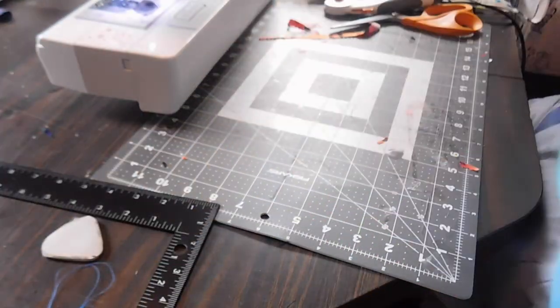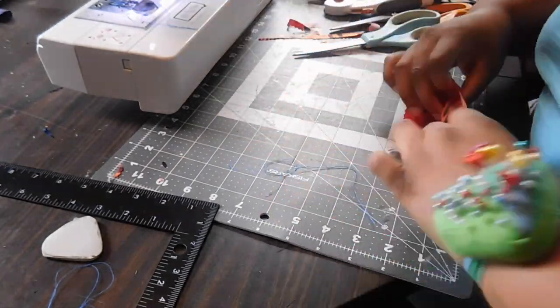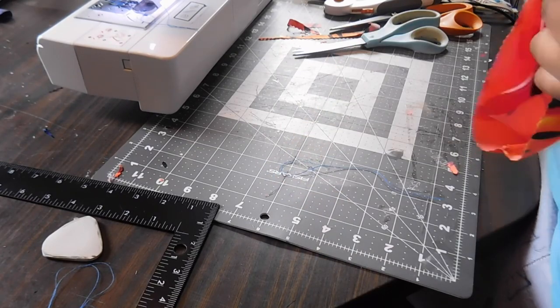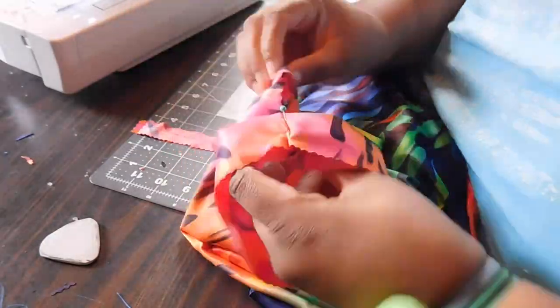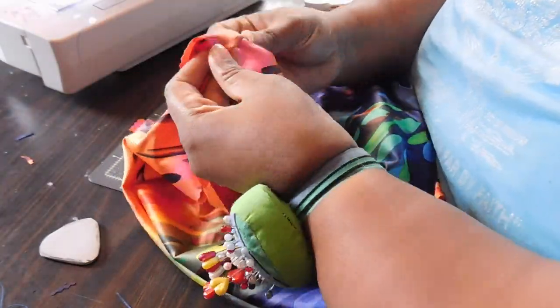So once I have that laying the way it is, I'm going to sew the side seams together. Once those side seams are closed, I am going to take this, turn it right side out, and fold that in half. I just take a pin to make sure that the seams are lined up so that it's even. I am going to insert the sleeve into the circumference of the cuff, matching up those side seams so that it is even.